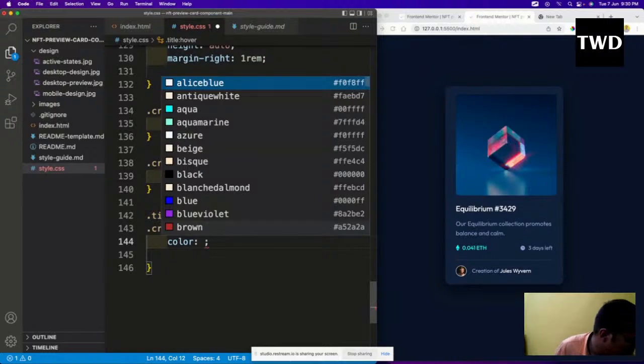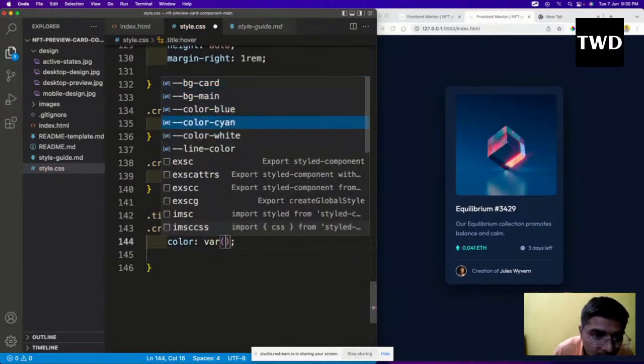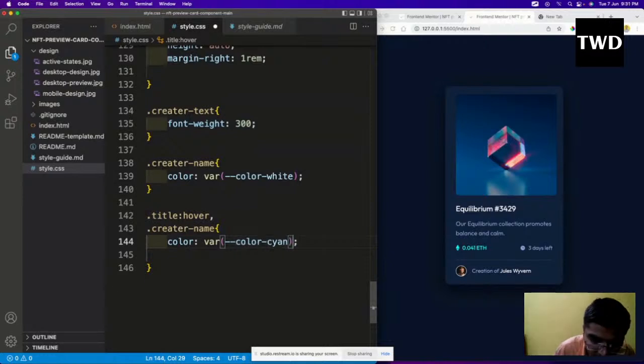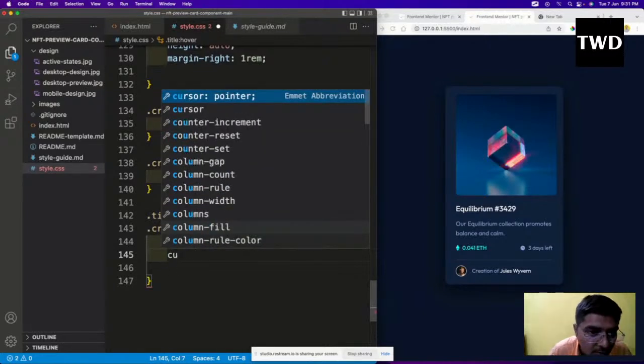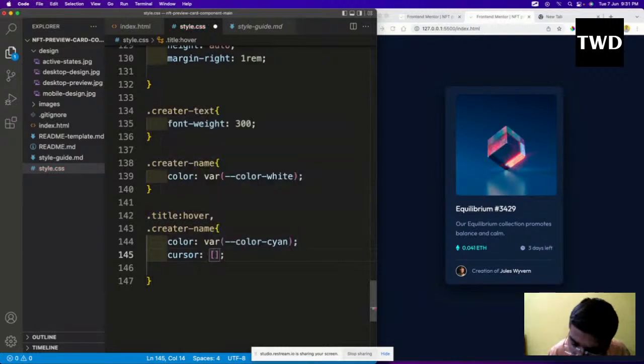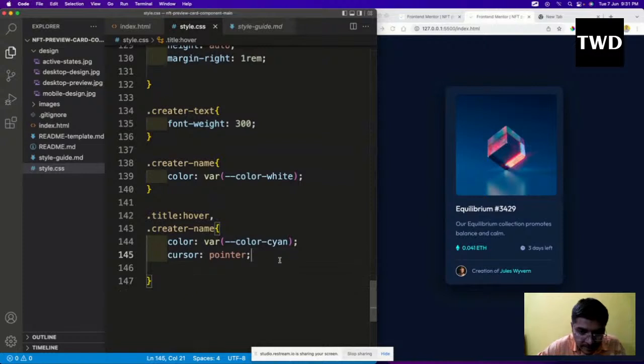We'll use the color from variable only, we will use the cyan color, and we'll have the cursor as pointer. CP will not work here. So let me check. Okay, fine. So it is working now.